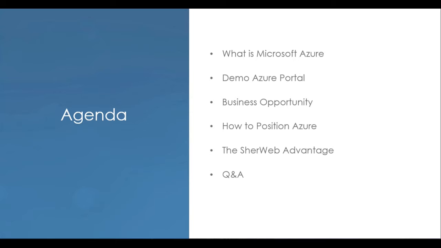Content for today. What is Microsoft Azure? I think it's a good place to start. It may seem a bit of an obvious one, but Microsoft Azure has become so wide that it's good to define what we mean by that. We'll go into the Azure portal and show you what it looks like, what you would be using if you use Azure through SherWeb. We'll talk about the business opportunity around Azure. We'll talk about how to position Azure. We'll talk about the SherWeb advantage. Why would you want to use Azure through SherWeb? And then we'll get to your questions.